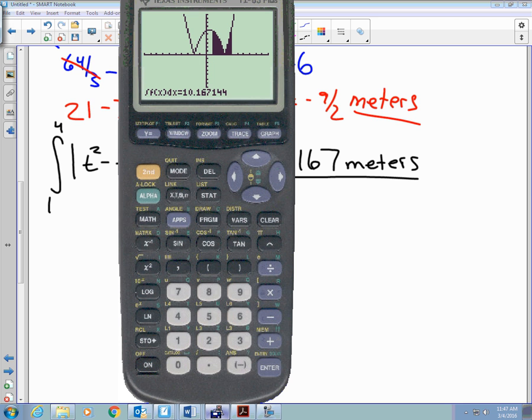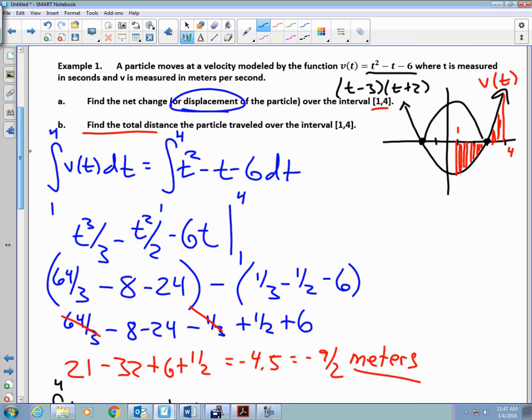Yep, so the lower limit you do 1, the upper limit you do 4. However, it's very possible they won't give you your calculator. That's kind of frustrating, isn't it? So I'll show you. This is what we have to talk about, okay? Because this is part of the AP exam as well. And I do want you to do this on your assignment today, and this is kind of the bigger part. The other stuff we do is easier. This is the harder part.